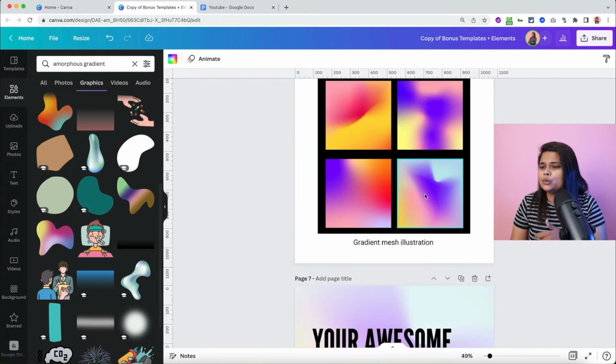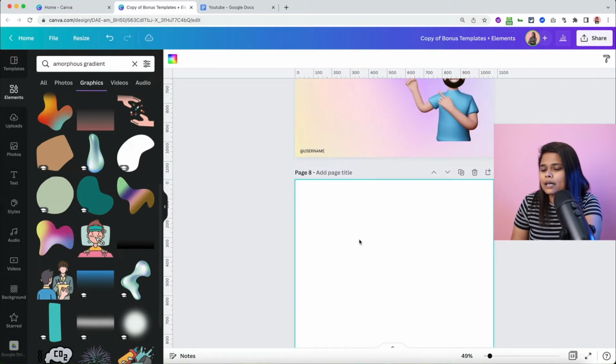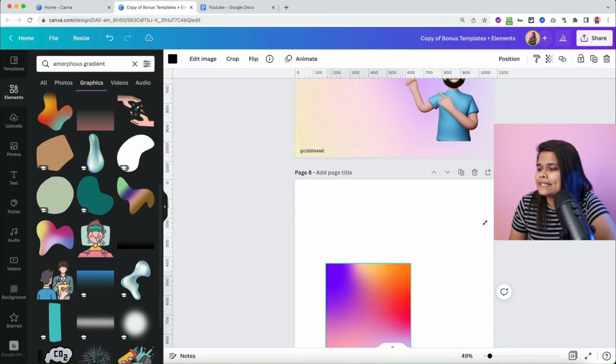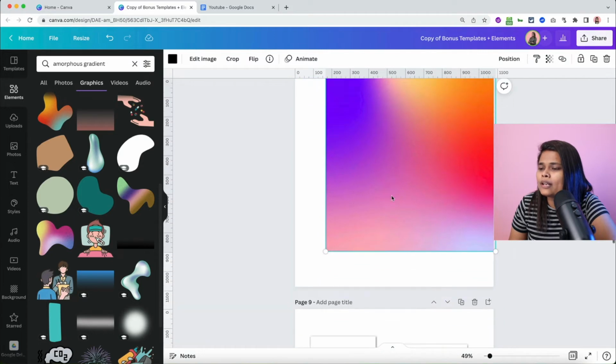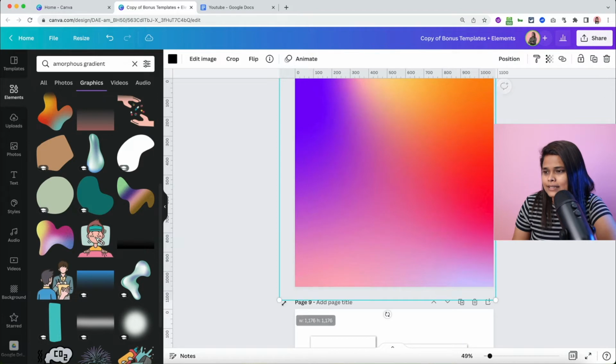Suppose we want to use this. So I'll just copy it. When you press Command C or Control C on your keyboard, it will be copied. Now over here, I'm gonna paste it with Command V or Control V, and I'll resize it like this. Or else you can write, okay, this doesn't work. Like on images, if you right click, you can make that image fit to the background. But with elements, you'll have to resize it like this, okay?